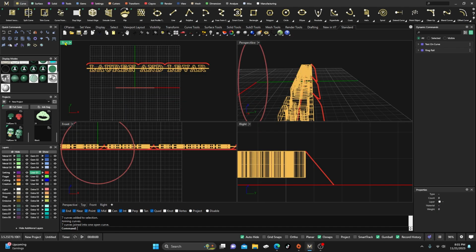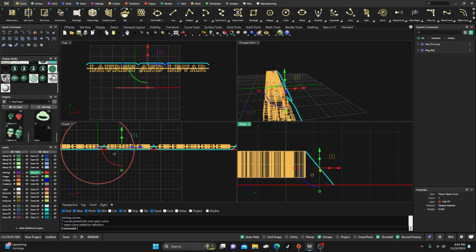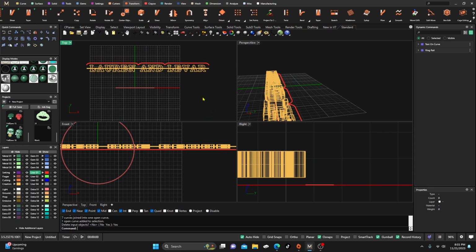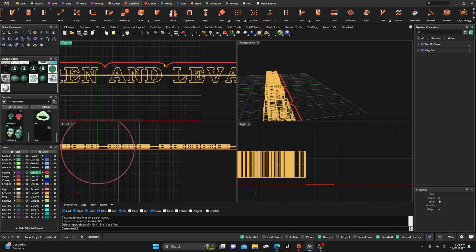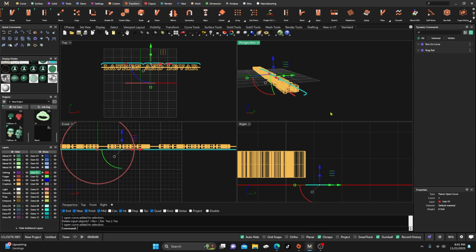Now let's go back. Oh, I got them at a curve there. It's no problem. Let's go to Transform. Let's make sure we're in our top viewport, project to C-plane, and delete input object. Yes, so it just snaps them straight down, right? That's kind of what we want. All right, so we have that, and it's on our C-plane.